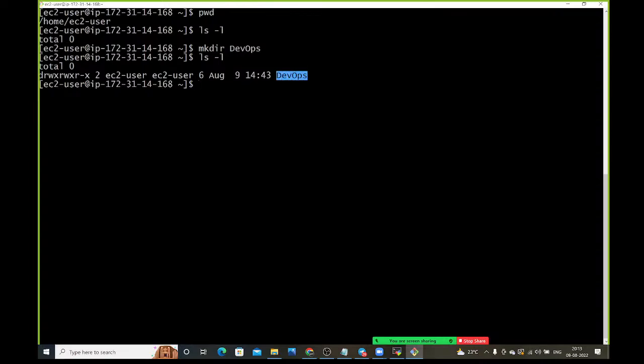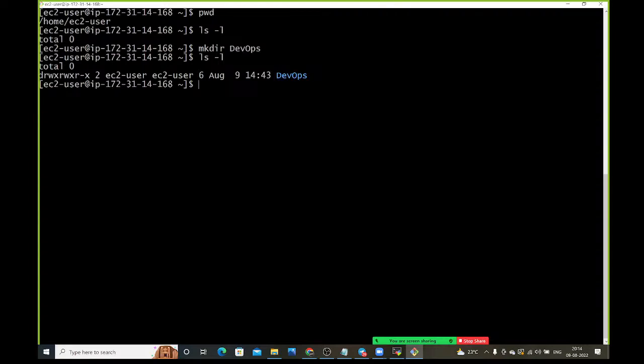See, these are the permissions, guys: read permission, write permission, execute permission. All these things we will discuss in future classes. As of now, don't think about this one. EC2 user, right guys. When we created this, 9th August, something it is showing like this. See, this is the name of the directory.